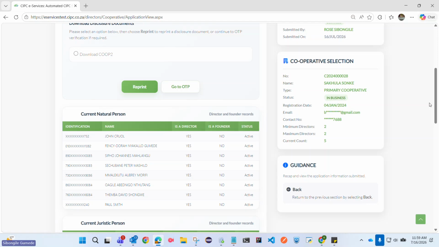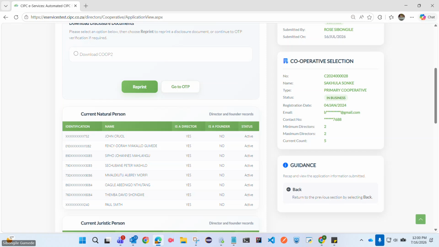So you need to send it to us, we fix it, and then we will be able to assist you on that one. Those cases where it says please come in, for a deceased person, are because we don't have the details at all on our system. So please log a call and give us that story, and then we will be able to assist. I hope I'm clear on that one. Okay, thank you very much, Bongile.